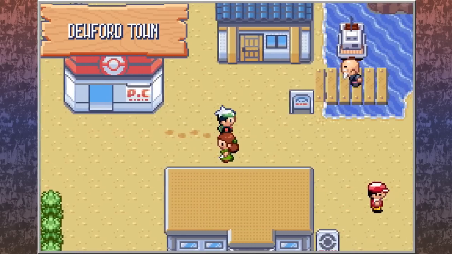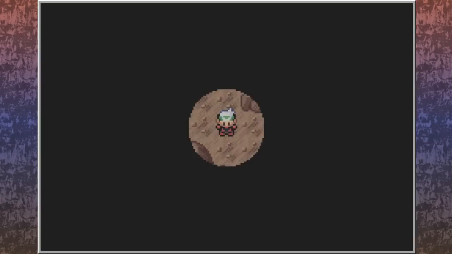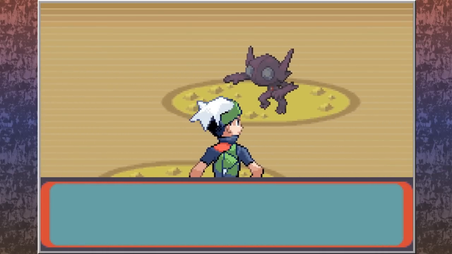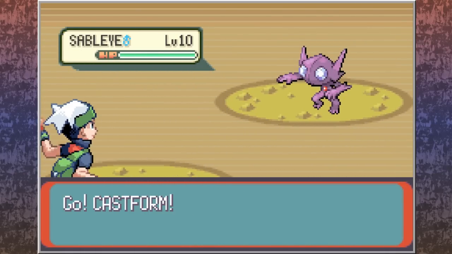I love Dewford. Always reminded me of Cyanwood and Gold and Silver. After picking up the Silk Scarf and the Old Rod, I head north to Granite Cave to pick up our next encounter. Facing Brawly with only Castform, I think would just be impossible, unless Brawly's AI really messes up, but I doubt it. So I'm gonna need some more help.